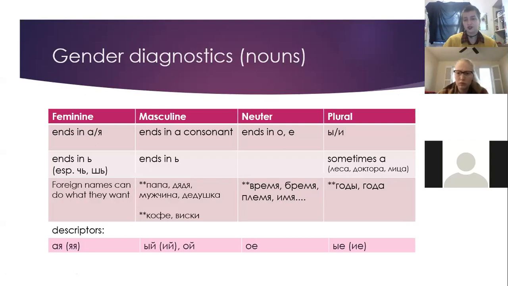And plural is just -ы or -и. Sometimes it's -а, especially neuter, but with other genders too. And here's a little trick. So this is kind of like under an asterisk. Годы and года, years. Both of these options are correct. There's no difference whatsoever. Say, идут годы, the years are going. Идут года, the years are going. Same difference. Good to have some variations like that.